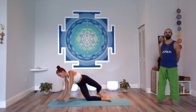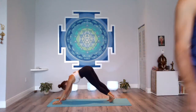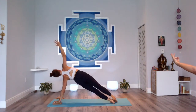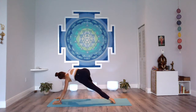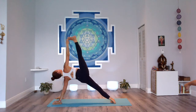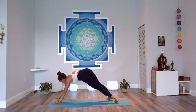And then switch sides, Vasisthasana to the left. Take the breath, keep it full and deep. You're ready, step it back, Kamakarasana. Down dog, turbo dog, hold it, then elbow, squeeze into the center.